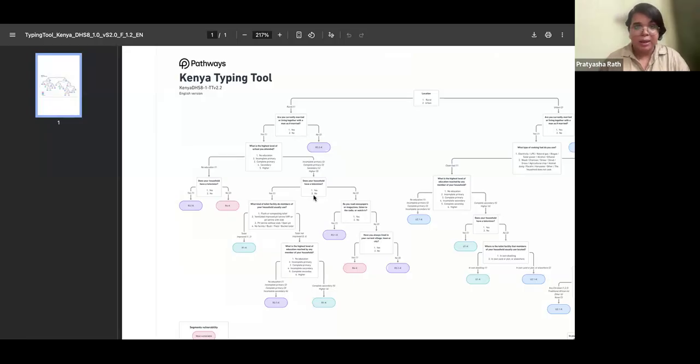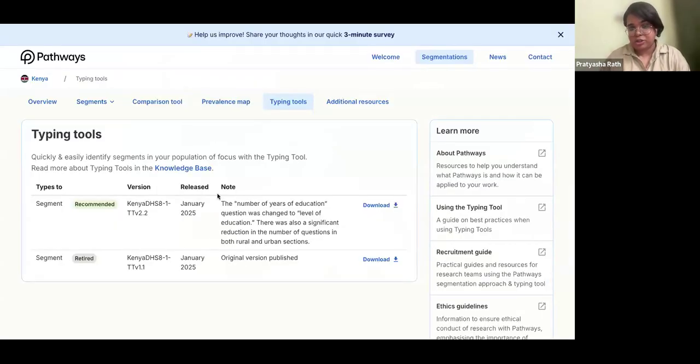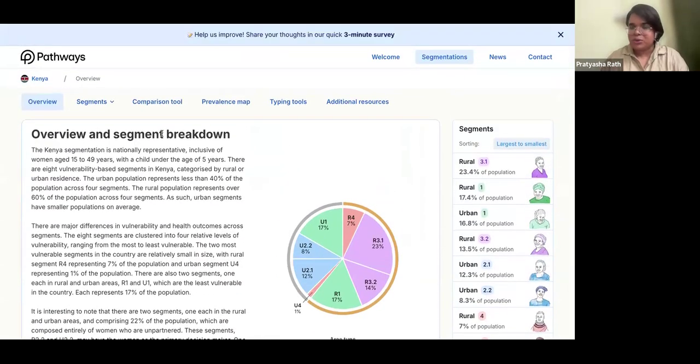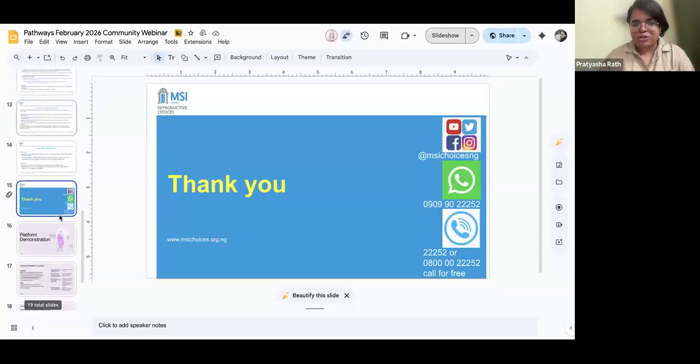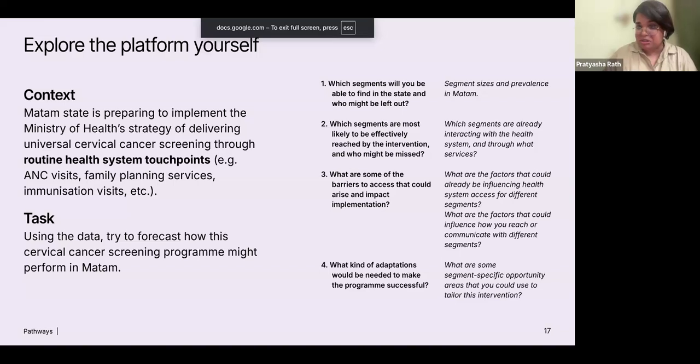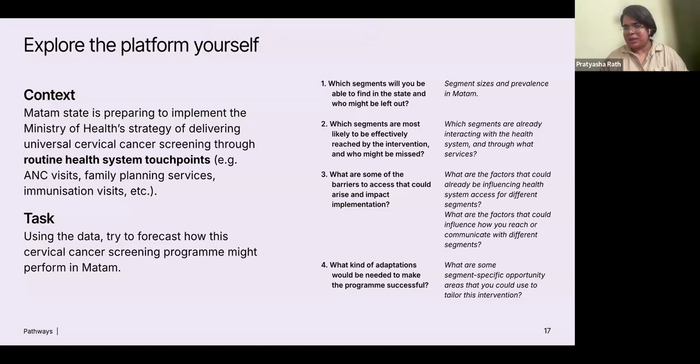I'm sorry, I ran out of time, and there's a lot more that the segmentation platform would allow you to visualize. We ran through a few things as an implementer. What I would encourage you is probably to try out this small task by yourself. If possible, maybe you could take a screenshot of this and try to work through this particular problem. It's a fun one. It's just deep diving into data and role playing as an implementer a little bit in a very different scenario.